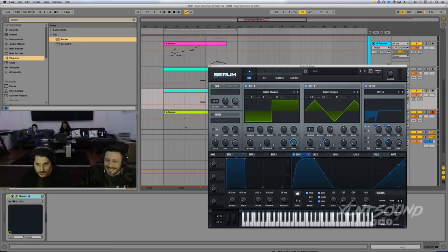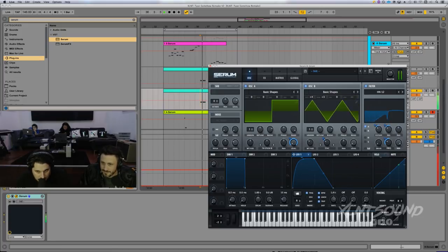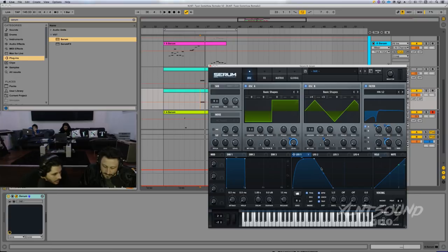I like big room. Okay, so let's hear that sounding. And then if I mess with this, this is kind of fun. I'm going to leave it on half right now because we're going to be doing some macro stuff as well. So put it to half. Okay. That's looking good.